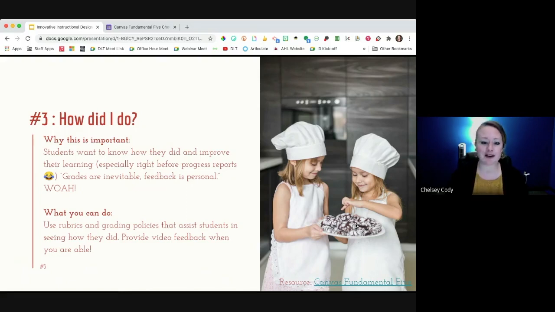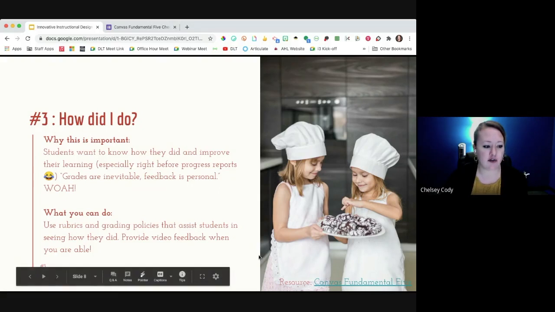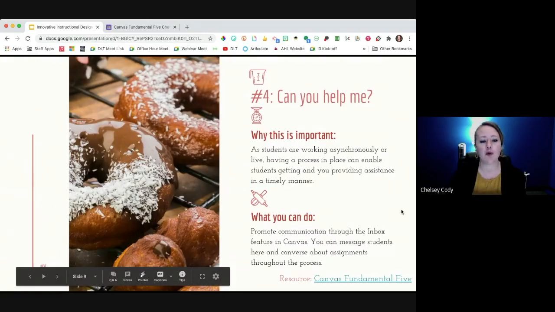See in this picture, the girls are touching the cookies. Maybe they're going to eat the frosting or that powdered sugar after, but maybe they're talking about, oh, these do look good. I think we did well. Maybe we should taste them to see how we did. And anytime you've used salt instead of sugar, you know immediately how you did on that baking. So same thing for our students. Time is definitely very precious as an educator, but finding ways to provide feedback will have major dividends in the end for students.